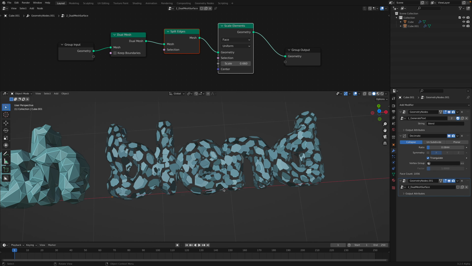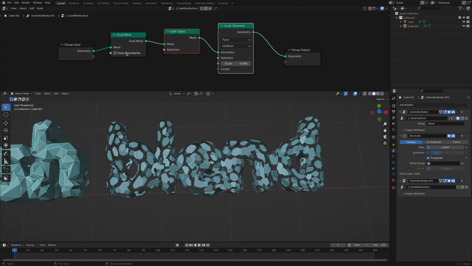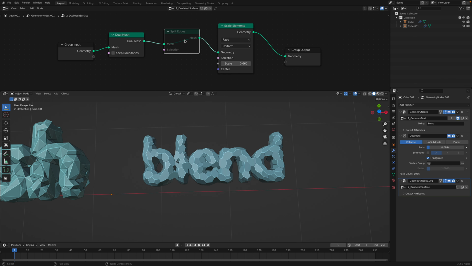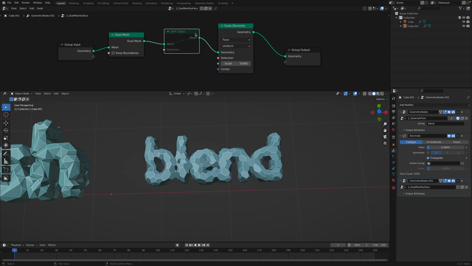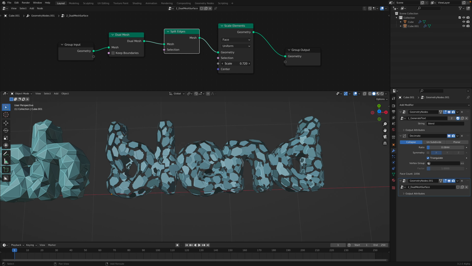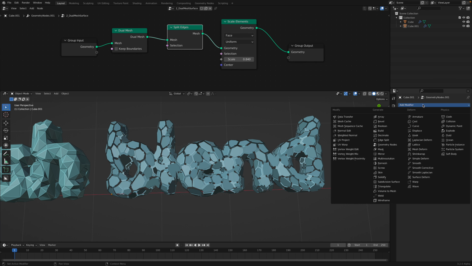Okay, we have a fake Voronoi using dual mesh, and then split edges, splitting all the edges, and then scale the elements. After you split the edges, you can scale the elements and you have this result. Definitely something that you can play around with as well.